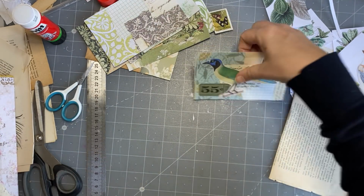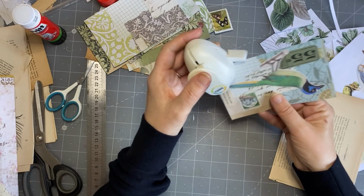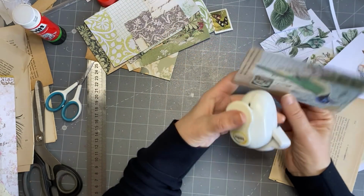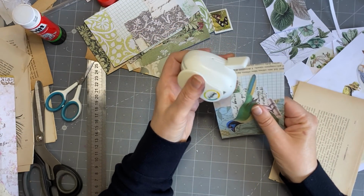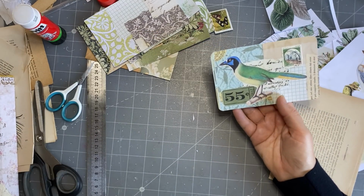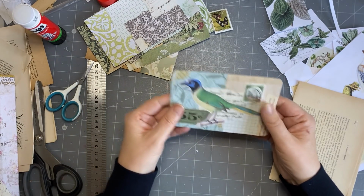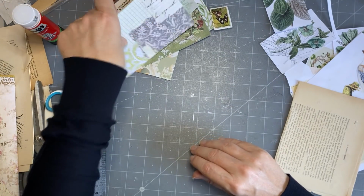And I thought that they might be nice if they were rounded. I mean, these don't even have to be stitched. They really don't. It's all being glued, I think. It's pretty well glued. But if you wanted to, you could stitch around it. I love that. So it's a postcard. Okay, next.